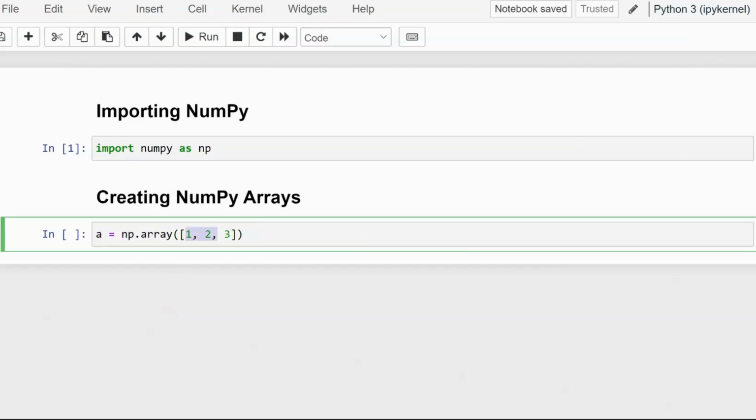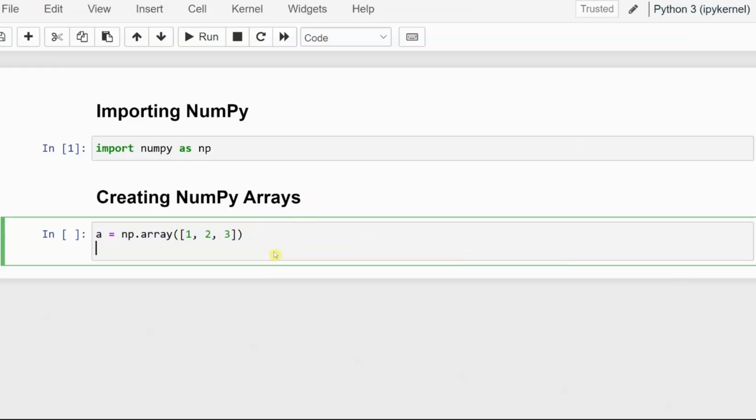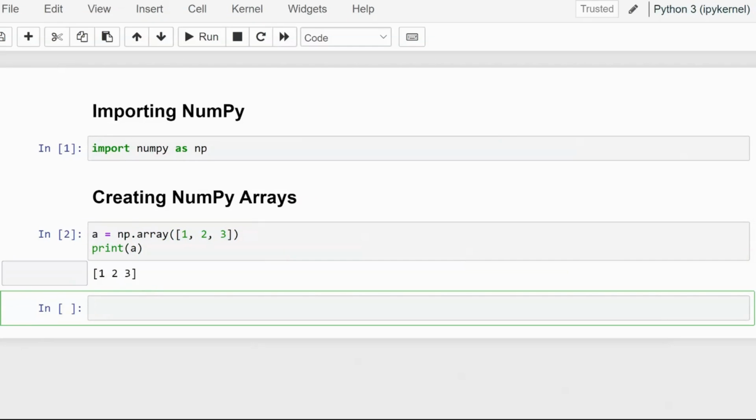So that's a list of numbers. Just pass it to the np.array function, and then you can print it.